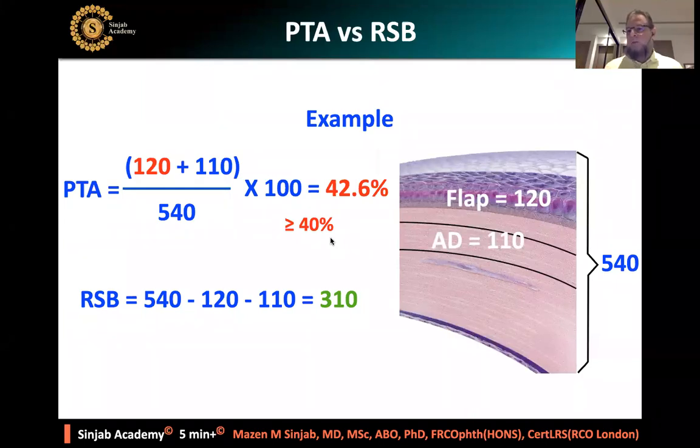We may end up with 250. So it is better to go for the safer, which is the PTA. The PTA takes into consideration the 4 standard deviation of the cut. This is what I want to highlight in this regard. Do you agree, the panel? Dr. Yasser? Yes, I agree.